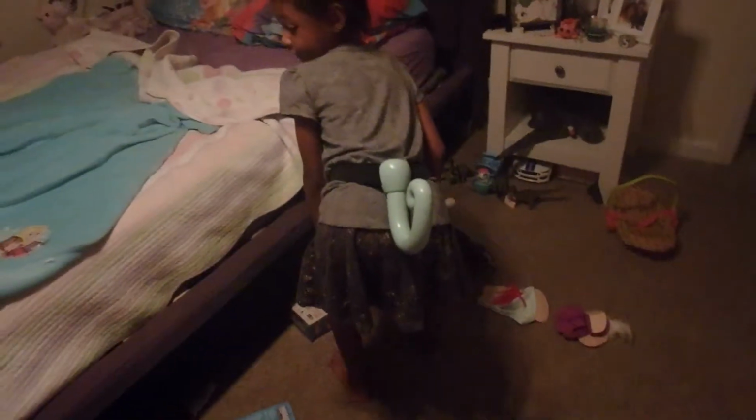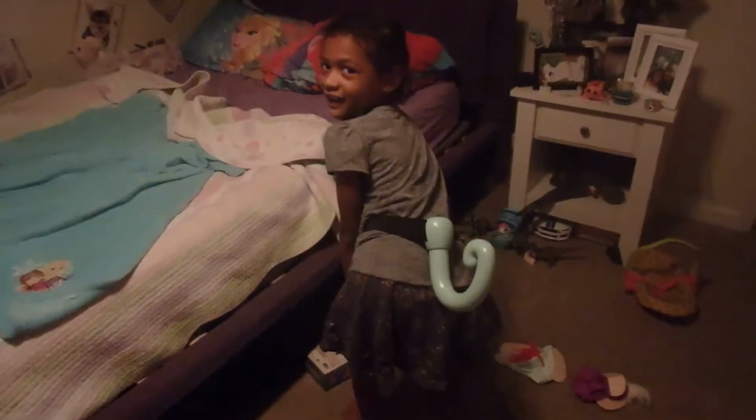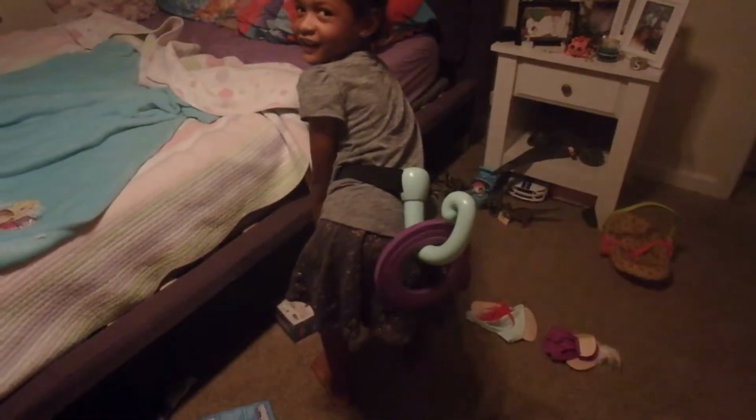Pretend this is one. Okay. So you're going to have to turn around, and I will have to do the camera like this. See, look at the camera, so they can see if I made it or not. And I did. So give me a thumbs up.